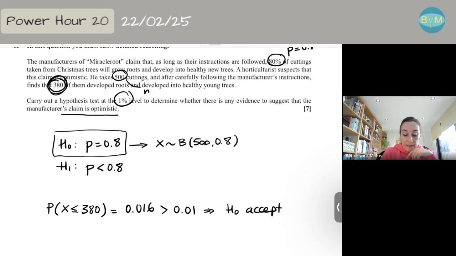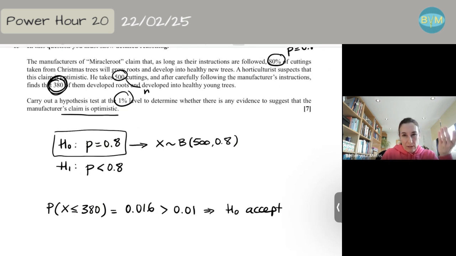If it's smaller, that means the probability of having 380 when this is true, because we are assuming this is true. If not, we cannot use the calculator. If the probability is smaller than the significance level, that means the probability is tiny, tiny, tiny. So if the probability of this being true is tiny, we are going to reject H0 and accept the other. So that's what we are comparing.